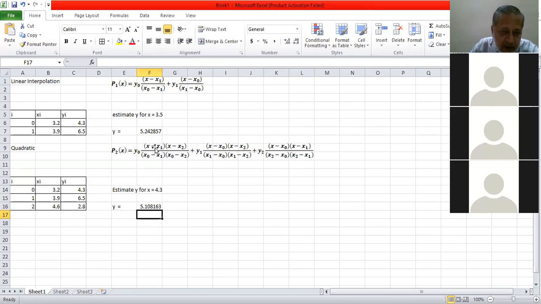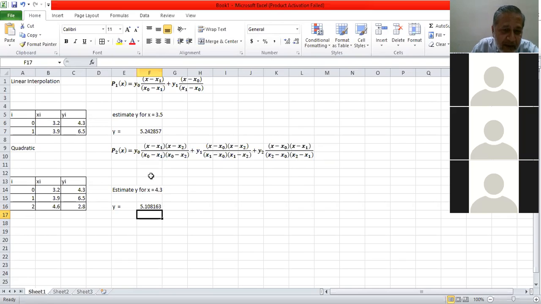In P3, this will start with x minus x naught is not appearing, so x minus x1, x minus x2, and x minus x3. And in all these three factors, x will be replaced by x naught to write down the denominator. And the same will be done with each of these two terms, and there will be an additional term because 4 points y naught, y1, y2, y3 should be used. So that will be an extended formula.